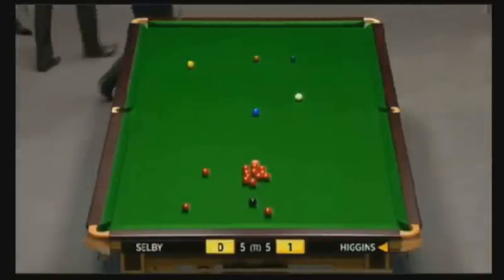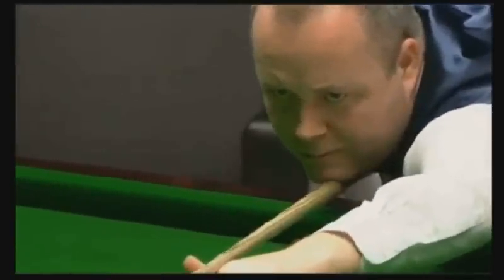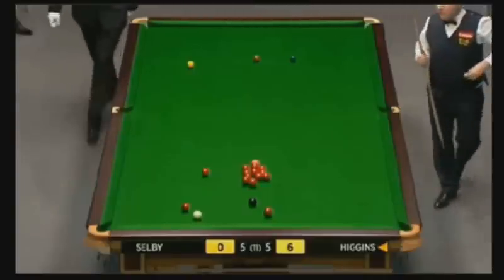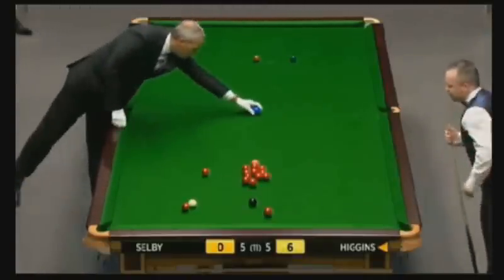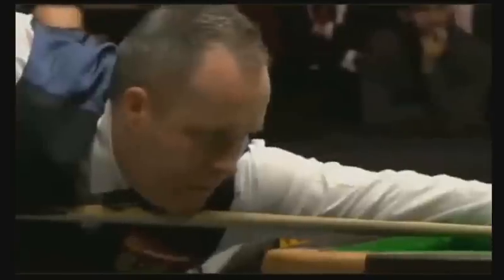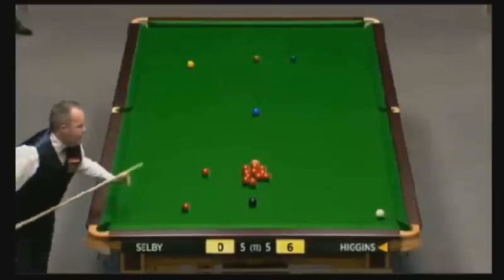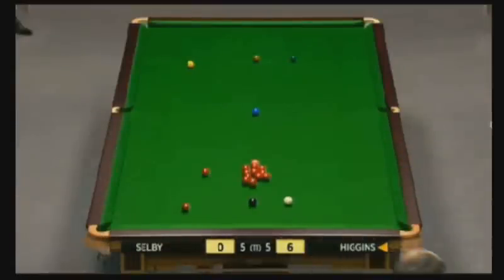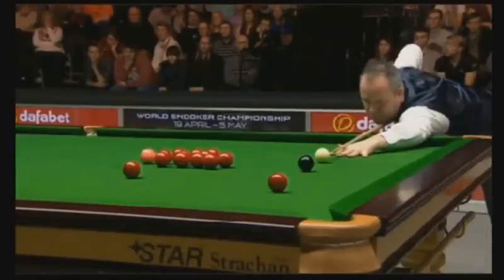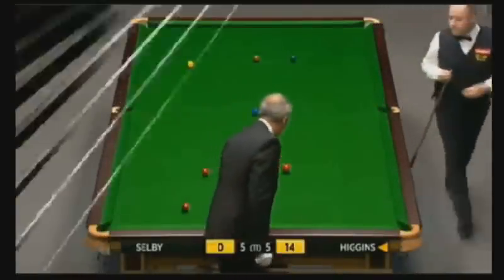Unusual there. 6. John nominated the blue, and maybe just a little bit of tension there. You wouldn't normally hear that. Yeah. 7. Oh, seemed to ping off the cushion, but good opportunity here. John wants to just play a cannon into those reds and stay on there, but whether he'll do that now. Well, he did. Didn't move too many reds in position, but this is still okay.